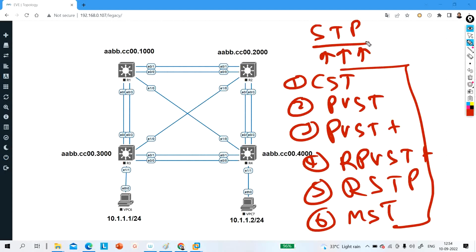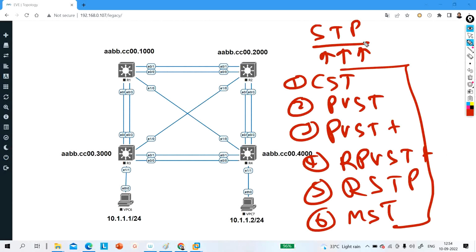We will also understand topology change in Spanning Tree Protocol, what the states in STP are, what the election process of root bridge is, and the election process of designated port and root port, everything in this series. Okay, so this is day 1.